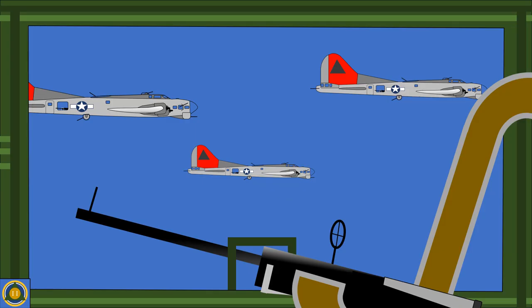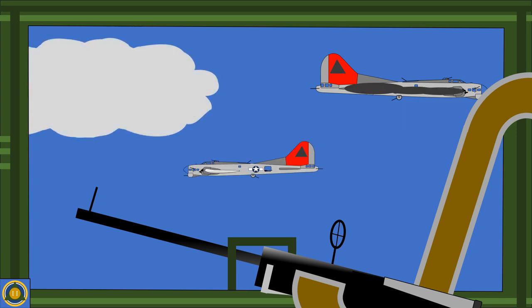For our final example of increasing entropy, let's look at the strategic bombing raids of World War II. Such an operation might be planned out as a neat, precise attack. Factors such as weather, human error, and mechanical problems could all have a negative impact on the raid's effectiveness, even before the enemy starts to act.